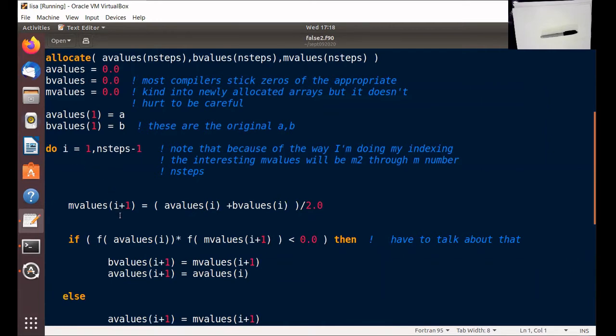The next one would be I plus 1. I'm continuing to calculate this midpoint in a rather bad way. We haven't figured out why that's bad yet, but we will shortly.